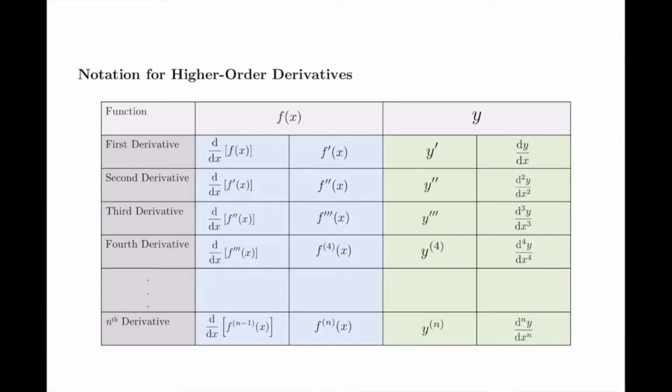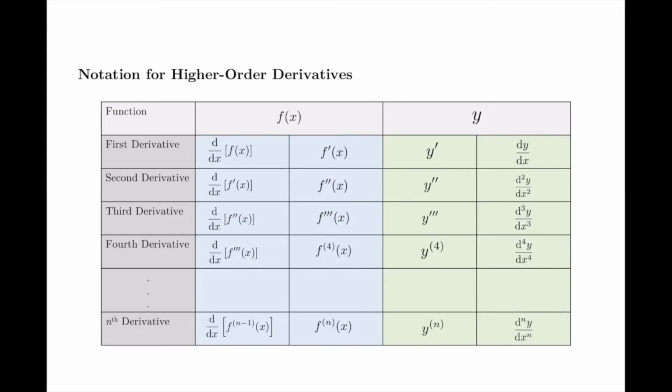We've been working with this notation a lot. To notate the second derivative, we just add another prime or another apostrophe here. We would call this f double prime, not f prime prime, but f double prime, or the second derivative. It is the derivative of the first derivative. So that's how we find it. We differentiate f prime of x to get f double prime of x. If we want to find the third derivative, we will find the derivative of the second derivative. We will stick another prime here, f prime prime prime of x, or f triple prime of x, or third derivative.